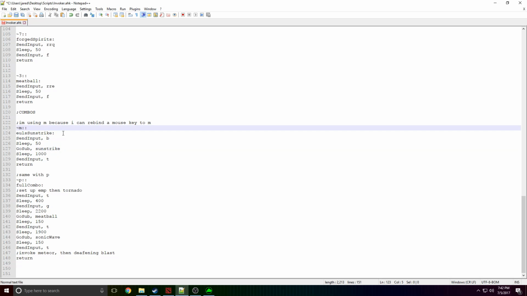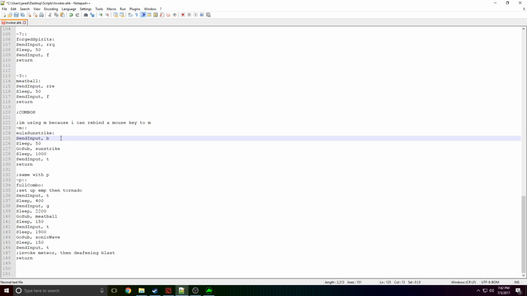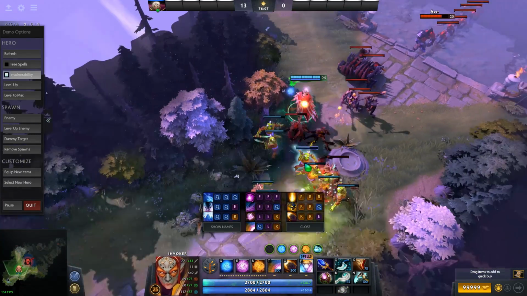So I made it M, and then label it Yule Sunstrike. You don't really have to label this because we're not really calling it ever, but if you ever wanted to write another combo that used this one in it, you'd want to label it Yule Sunstrike. So I'd just do that, and then we're going to send input B, which is, as you can see, he's out of here.